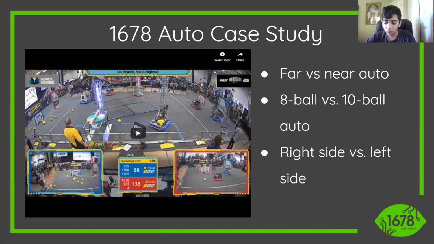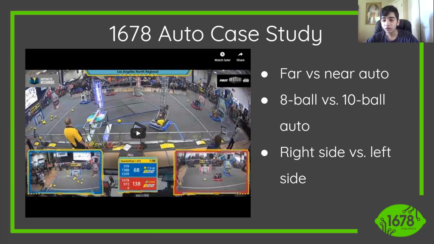And we decided that we would go with the 8-ball auto because we knew that our alliance members would be able to contribute as well and have their own effective autos, right? The 10-ball auto that we had, we knew would take up space on the field, that it might restrict the auto paths of other alliance members. And so because of that, we knew that it was important to go with our 8-ball auto. At the same time, it's important to recognize that some of your autos will have strengths and others will have weaknesses. For us, the 8-ball auto was extremely consistent and worked well, which is why we decided that it would be safer to play with it in elimination matches.